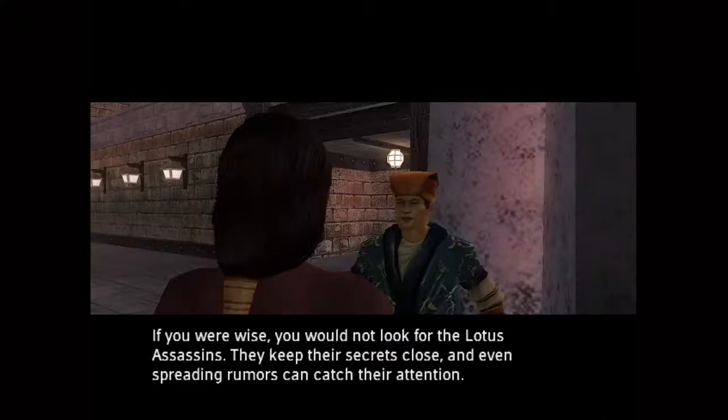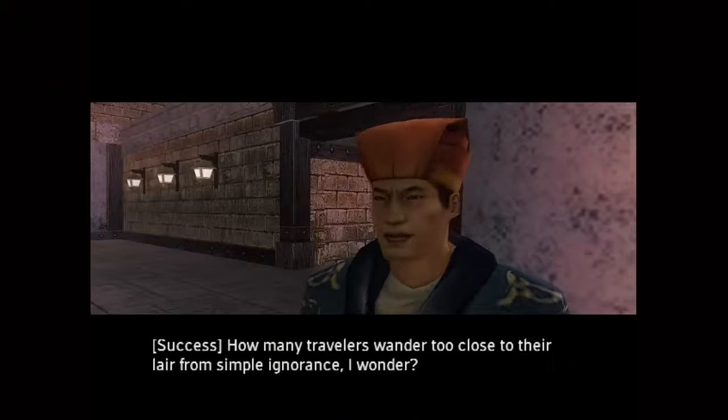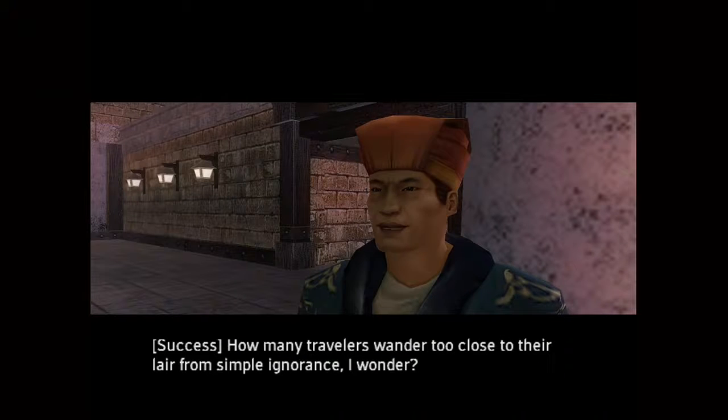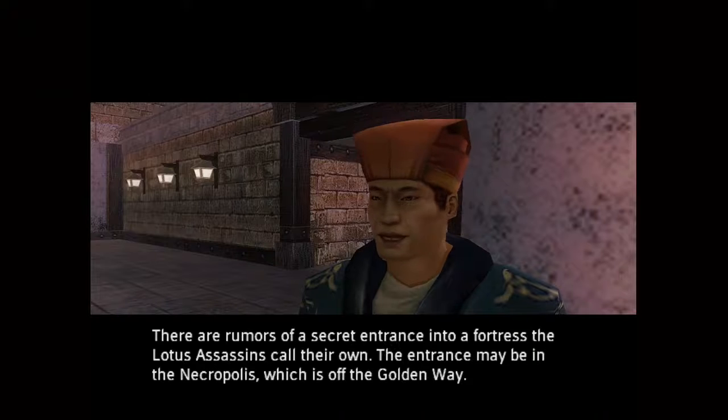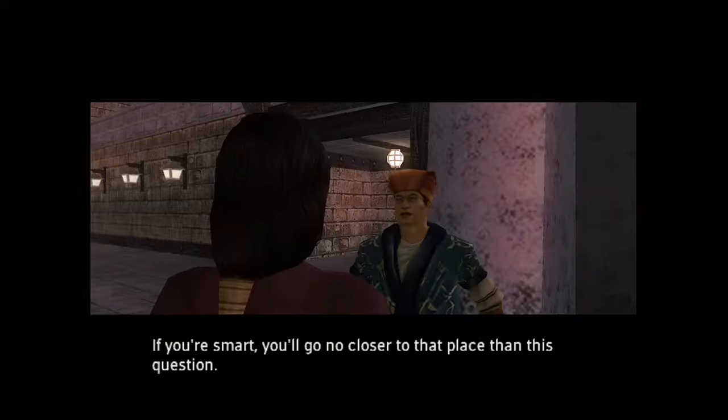What of the Lotus Assassins? If you were wise, you would not look for the Lotus Assassins. They keep their secrets close, and even spreading rumors can catch their attention. I need to know where to find them. How many travelers wander too close to their lair from simple ignorance, I wonder? There are rumors of a secret entrance into a fortress the Lotus Assassins call their own. The entrance may be in the necropolis, which is off the Golden Way. If you're smart, you'll go no closer to that place than this question.